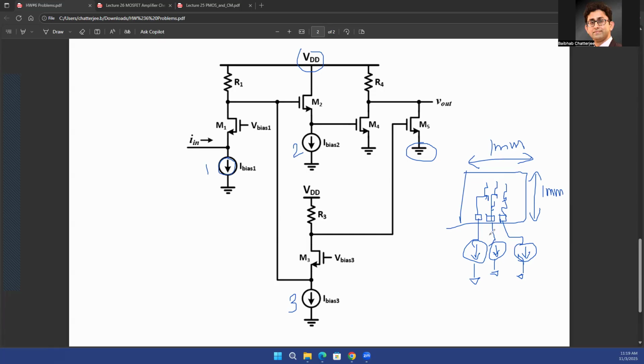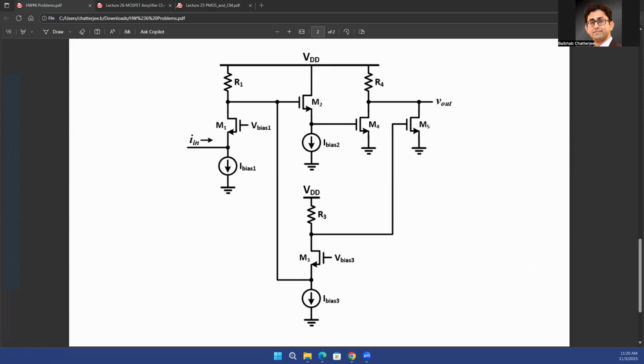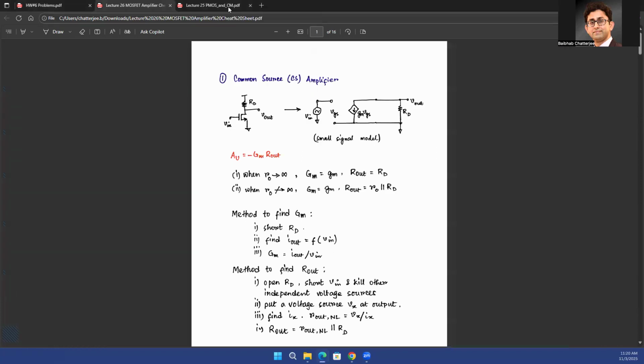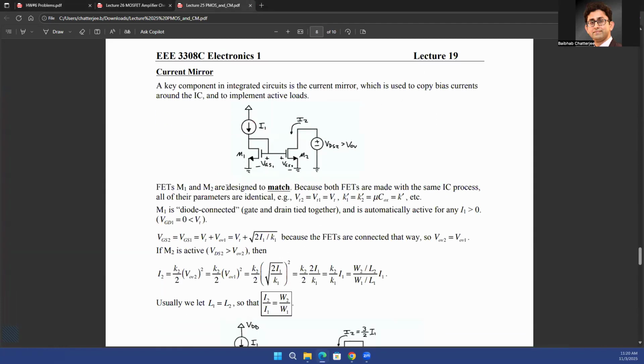So that you only need to use one current source, and the current source 2 and 3, they are generated inside the chip as a function of that current source 1. And how that is done, that is called a current mirror circuit. So we are going to learn about what we mean by a current mirror circuit. The current mirror circuit looks like this. So let's first see how the circuit looks like, and then we'll analyze it.